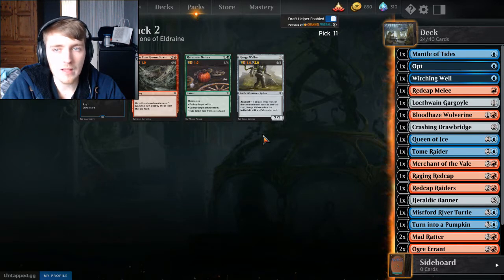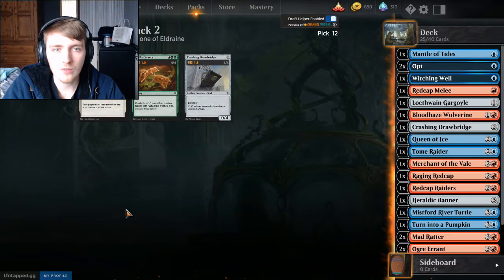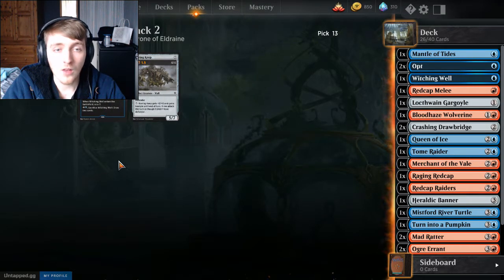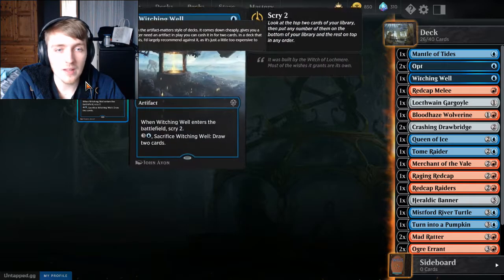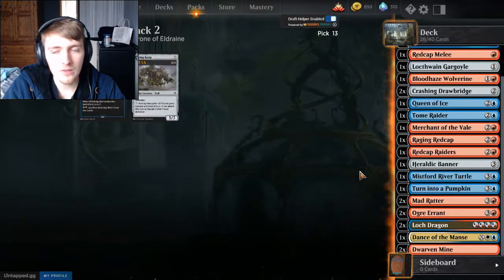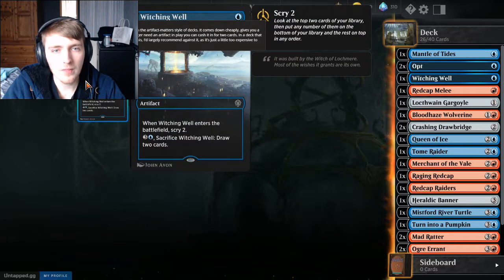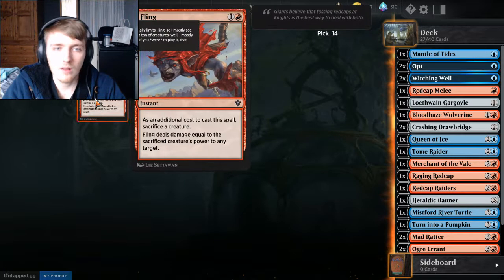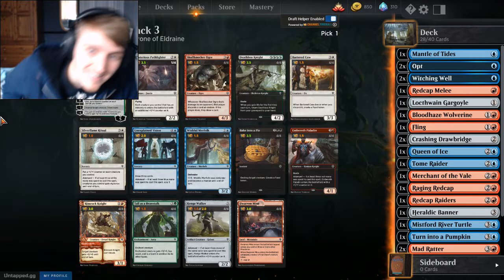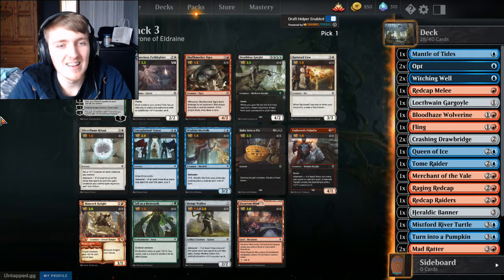Opt is an amazing 11th pick here. Fits right into our deck. Another Drawbridge might be our early game. Another Witching Well is an amazing 13th pick for us. We could take the Roving Keep for that finisher, but I think we'll take the Witching Well. We're not going to play Flame. Oh! It's so far off of our colours.